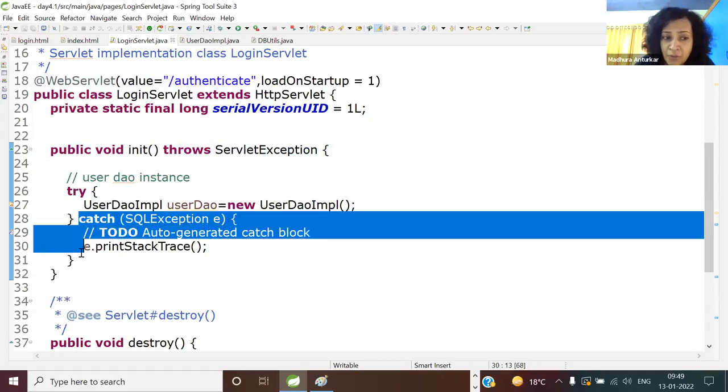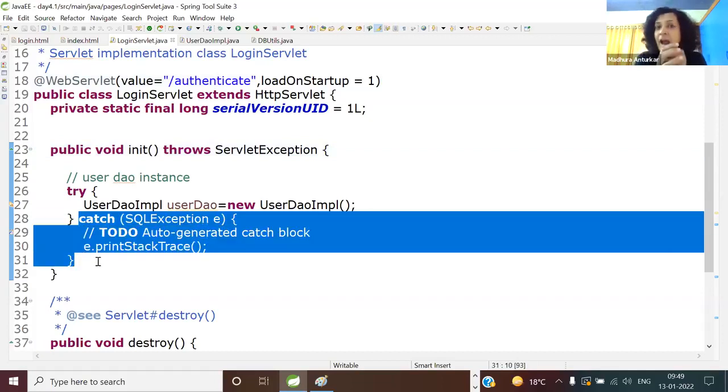Are you absorbing, handling all the exceptions, or are you delegating the exception handling to the web container? Handling or delegating? Handling.